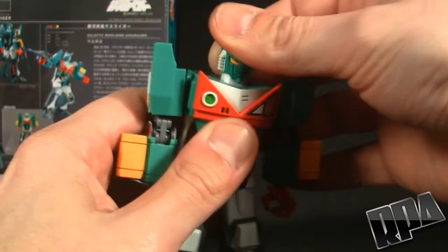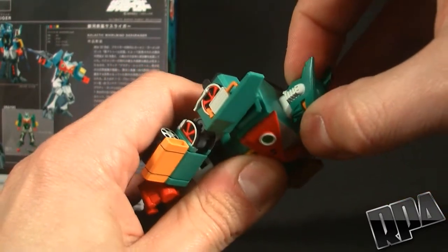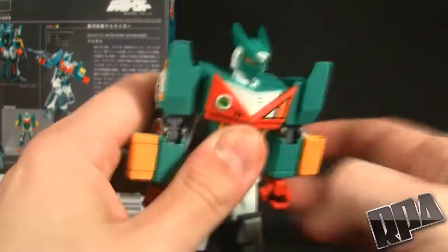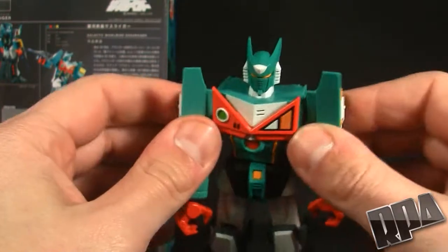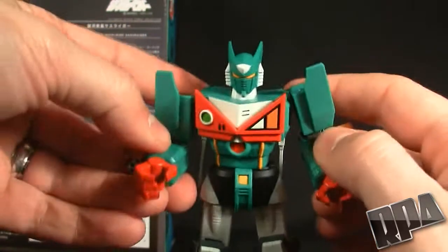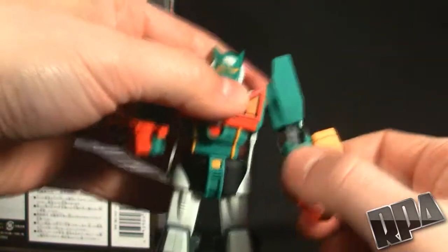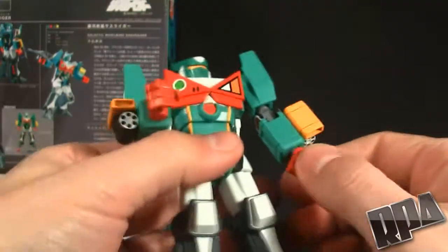The neck moves, I believe, if I'm not mistaken. It looks like the neck moves separate from the head. You have the shoulders that come out, and you got movement this way. You have the elbows, which are double jointed, but due to the design, it's a little bit limited, and you do have the swivel, and you have the hands.